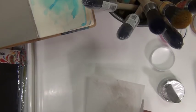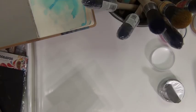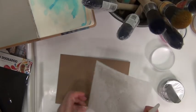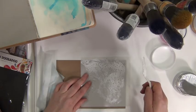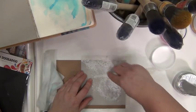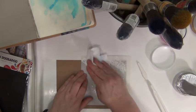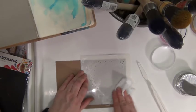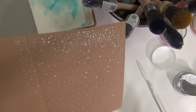I think I had some more paper somewhere. I was thinking I could make use of those as well. I do have a card base here, so let's say if I could do something with it without losing its grip. And I'm thinking I'll start from the top. Let's see if I can make anything sensible out of this. And I don't really dare to leave these dirty, because I don't want to clog this one up, since the holes are so small. Oh, look at that. A really snowy effect there.